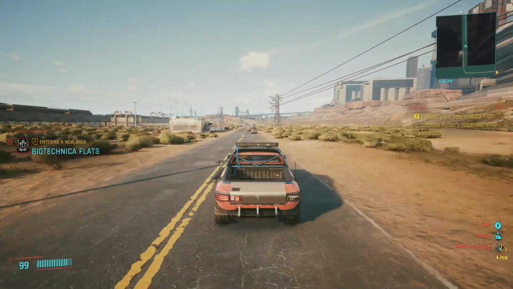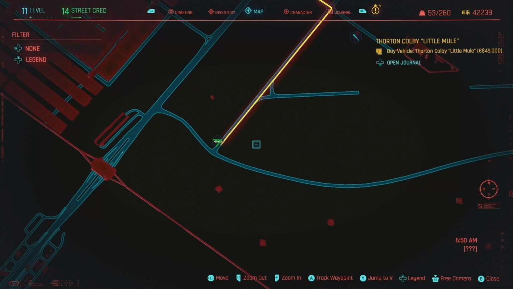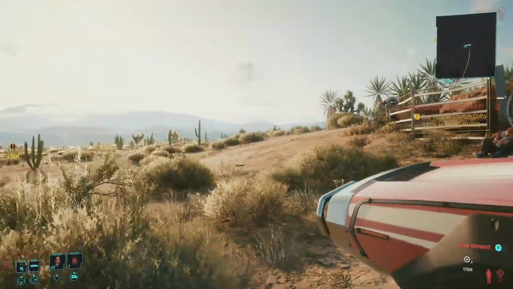Let's kick things off with perhaps my favourite Easter egg I've found so far. Out in the Badlands at this location on the map, you can find a recreation of an awfully familiar location from Fallout 3.